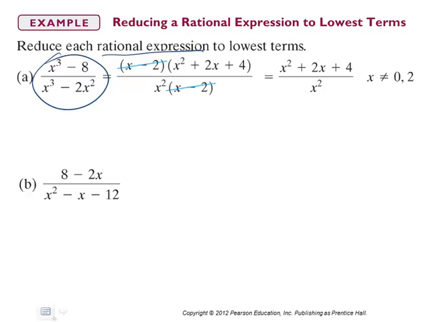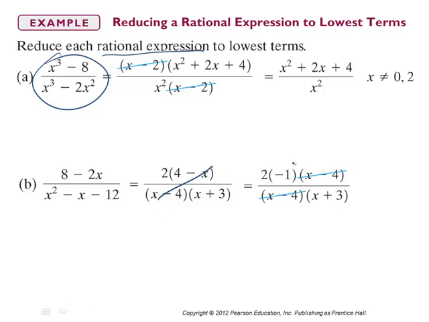There you go. For part B here, again, factor that numerator, factor that denominator. Notice that there's a common factor of x minus 4. Now, 4 minus x is the same thing as the negative of x minus 4, so don't forget to introduce this factor of -1 when you reverse the order of subtraction of the 4 minus x to become x minus 4. And now you just have the -2 over x plus 3. Again, making sure that you are not dividing by 0.